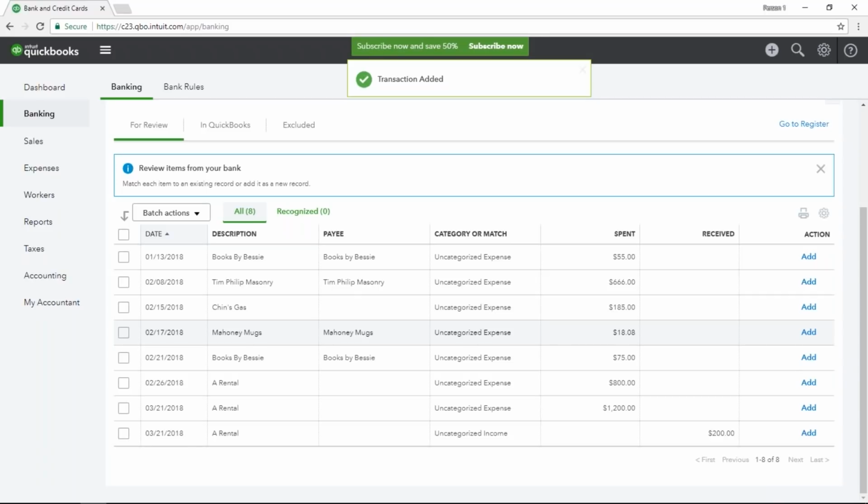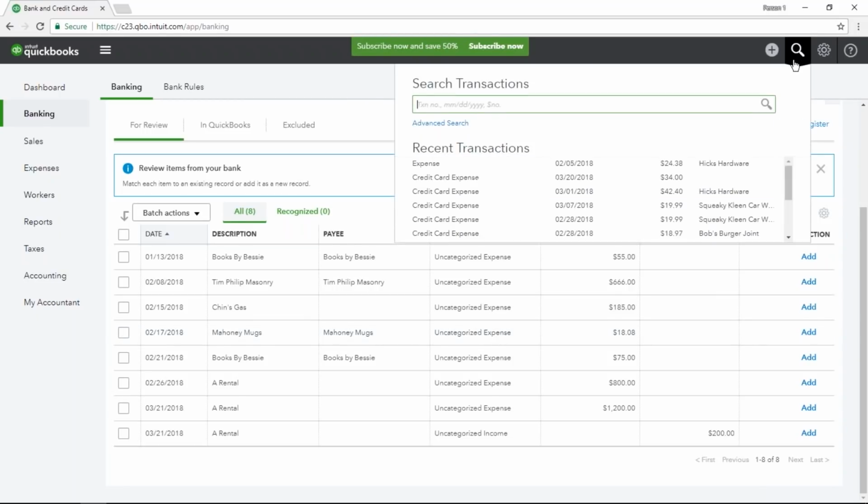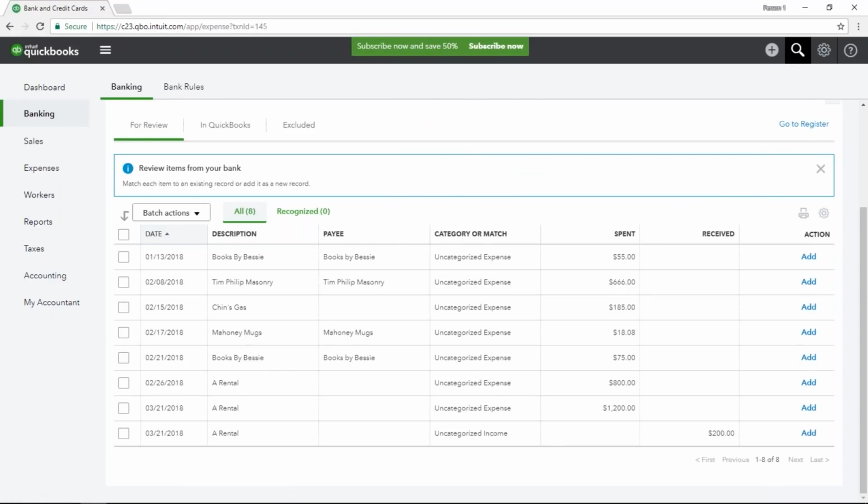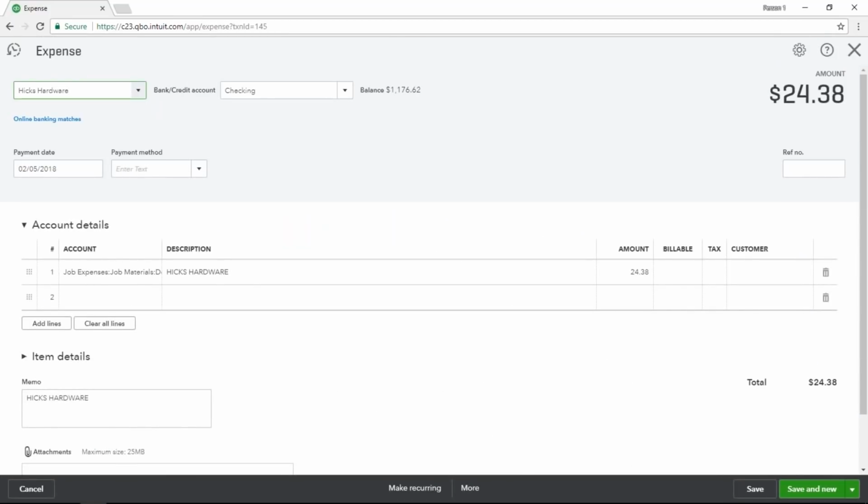So now it's going to be affecting my bank balance, and also it's going to be affecting my profit and loss statement. And whenever we go to reconcile the transaction, it's going to show up on the reconciliation report. And we can actually look at that transaction just like any other transaction in QuickBooks, because right here, it's created it as an expense. You can click on it, you can go to it, and if you need to, you can even alter it. But generally speaking, you're not going to need to do that with downloaded transactions, because if you get it from your bank or from your credit card company, it's usually going to be pretty accurate.